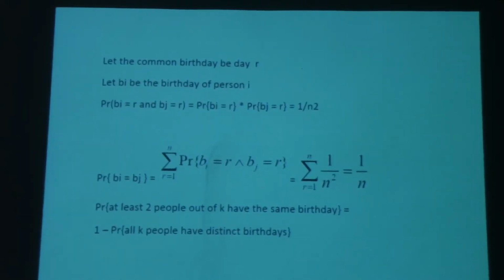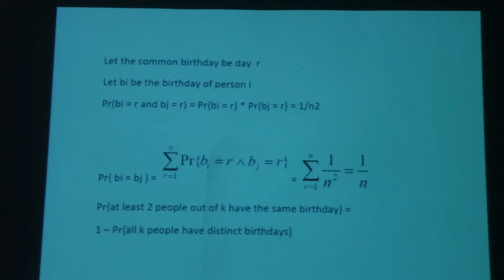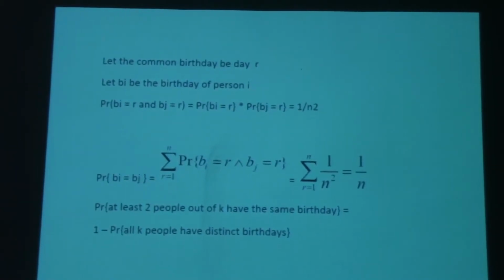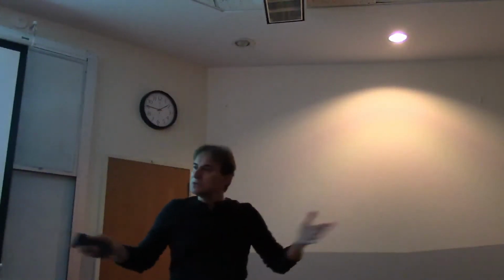But basically, what we have to understand is that the probability that any two people have the same birthday, if all days are equally likely, is not 1 over 365 squared. The probability is really 1 over 365. Because if I was born on some day, how many days do I have to choose from? 365. So all you have to do is match my particular day. If I start with me, then my probability of matching is 1 out of 365 for every single person, assuming they're randomly distributed.